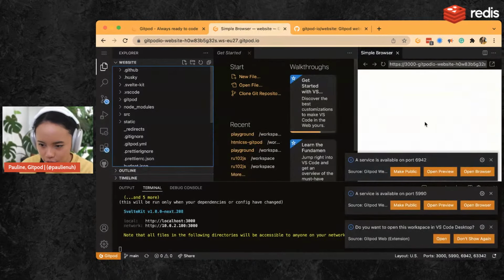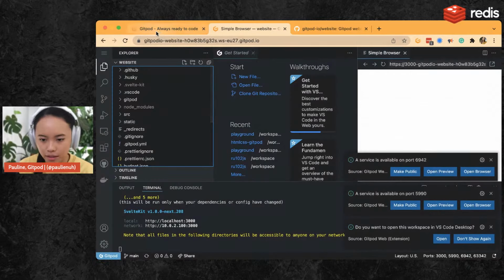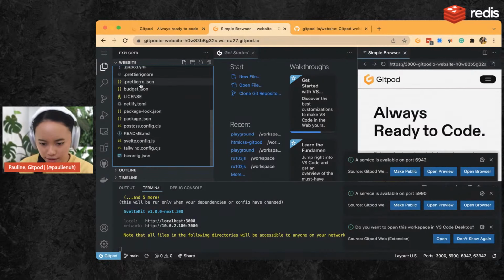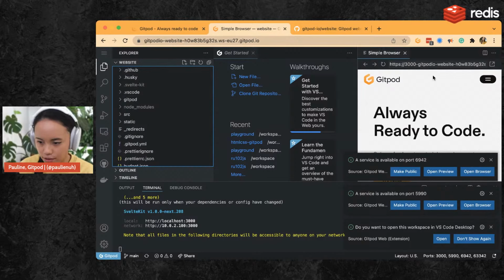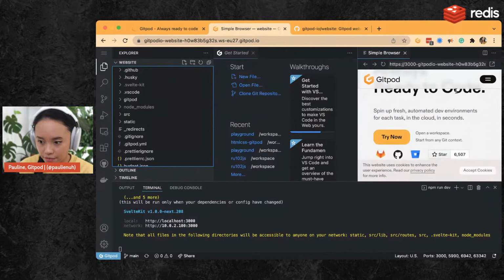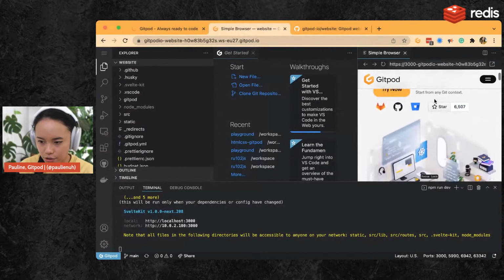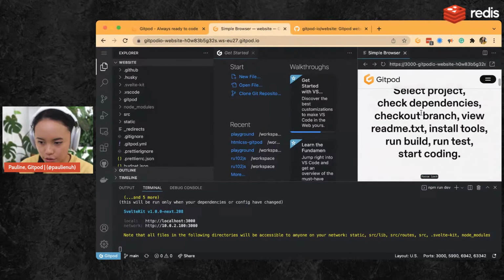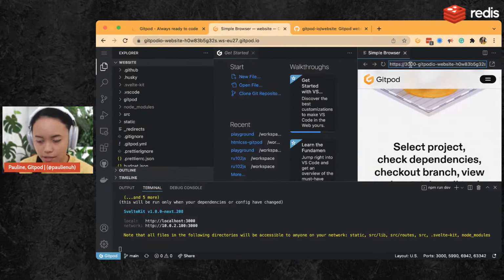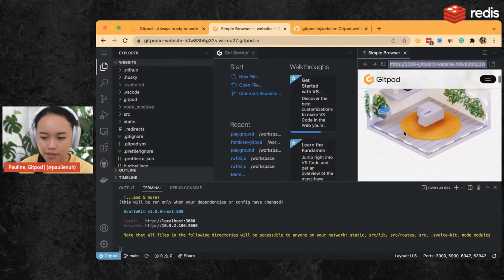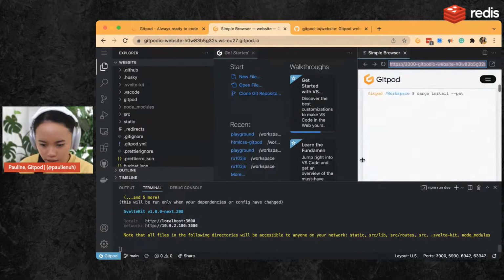And here we go. As you can see, this is our Gitpod workspace. This is the source code for our Gitpod website repo. And we've also got our dev environment set up here, so you can actually see the website. As you make edits to this, it will live update. This is just for testing and dev purposes, so you can't just copy this link and send it to someone to have a look at, especially if you haven't shared your workspace. But yeah, this is essentially what it looks like.